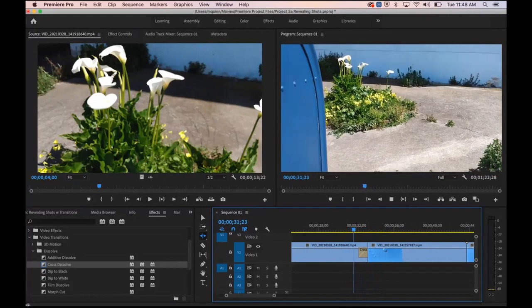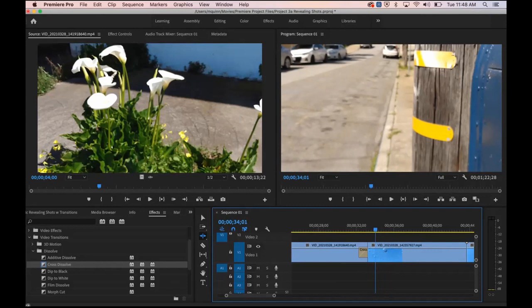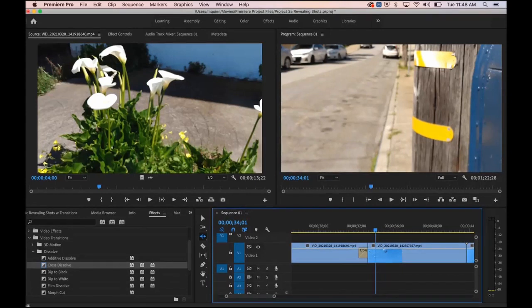Yeah, it's kind of like going back. It's showing me more of the end of the, no, sorry, this is the second shot. So it's showing me more of the beginning of my second clip than I wanted. And that's how all video transition effects will work: you have what you've defined as the cut between the two clips, but the video transition actually needs to expand beyond those cuts a little bit to create a little bit of an overlap between the two clips. And the overlap is what allows the cross dissolve to actually happen.